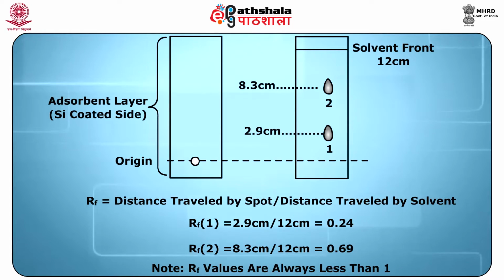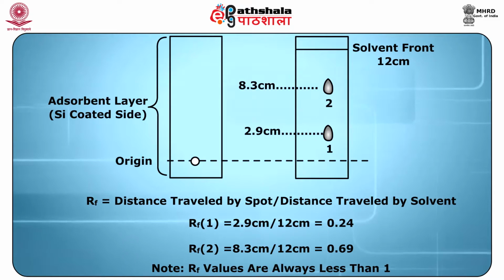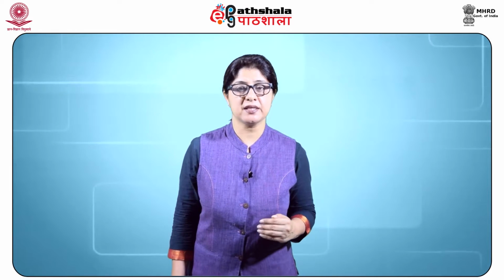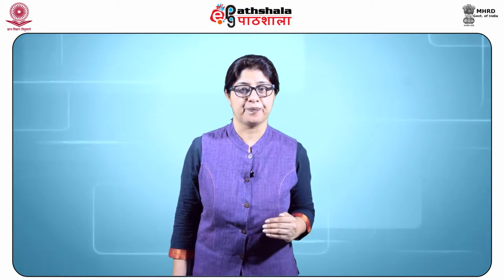A few of the examples have been depicted here, and it has to be noted that the Rf values are always less than 1. Both quantitative and qualitative analysis are possible using TLC. In qualitative analysis, the Rf value, that is the retention factor of every individual compound, helps the analyst to distinguish between two compounds, since the Rf value for each and every compound is unique.